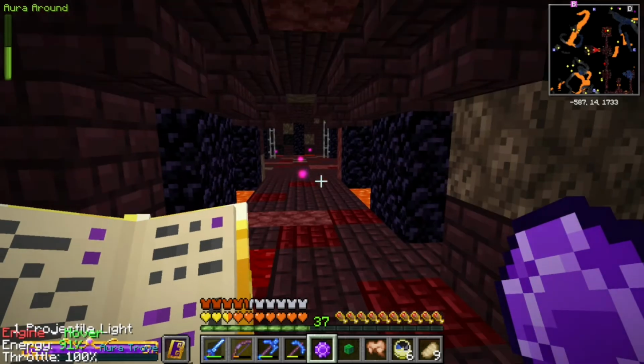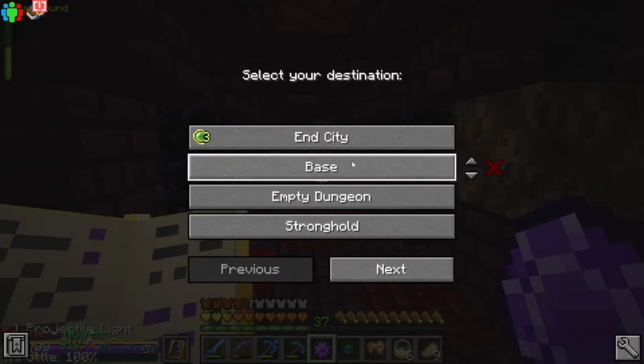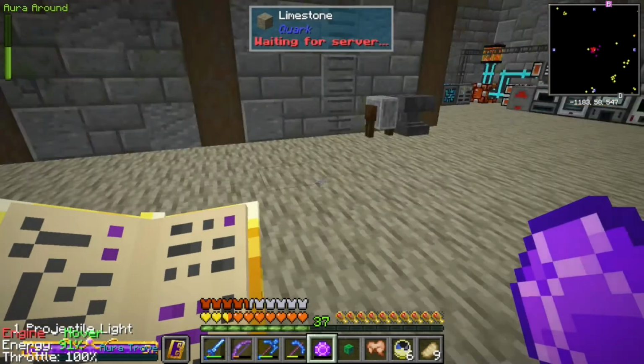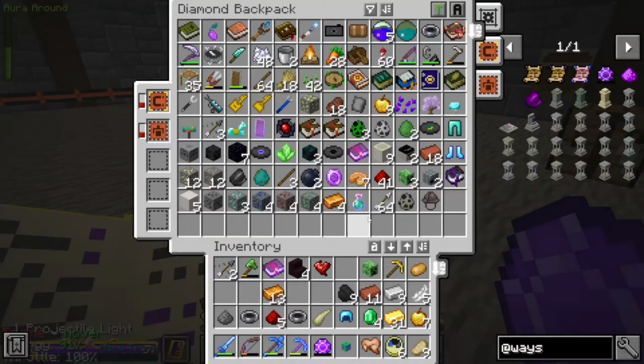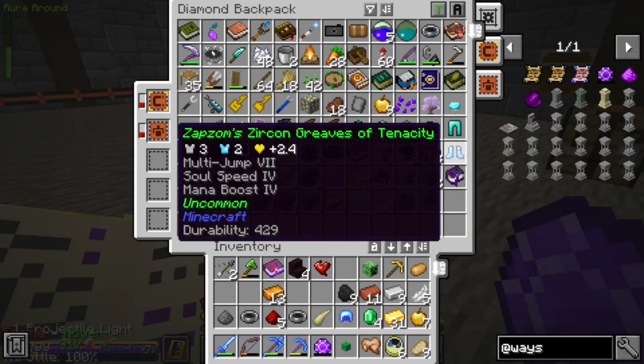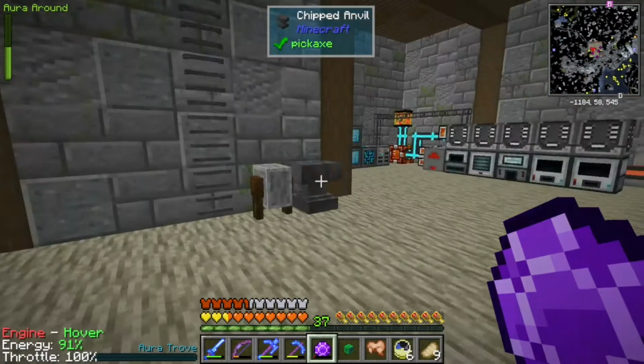Alright, I think we just right-click this thing? Oh, we hold right-click. Okay. That'll take us right back home. We didn't find any more diamond gear, so, well, we did grab a little bit that we want to rip the affixes off of, but lesson learned on that.